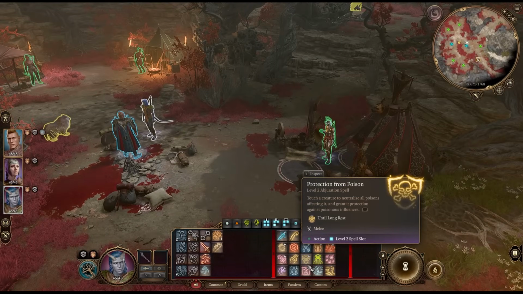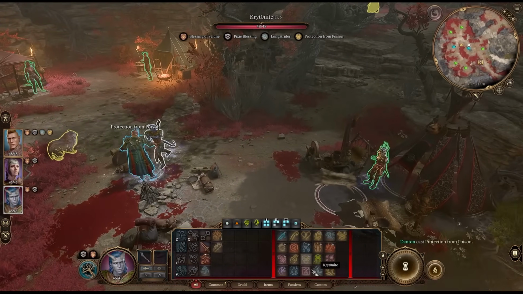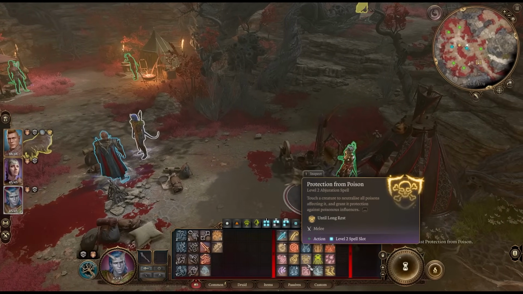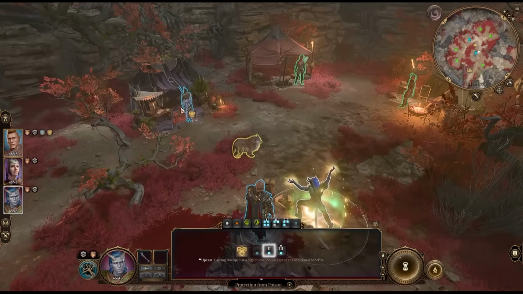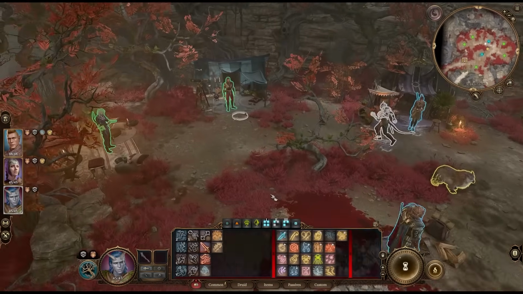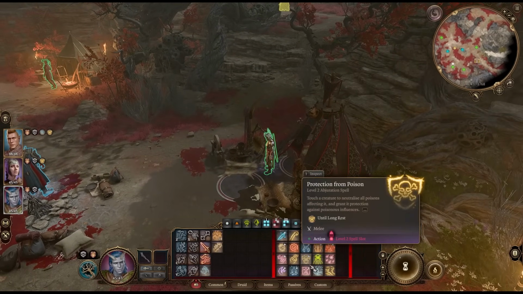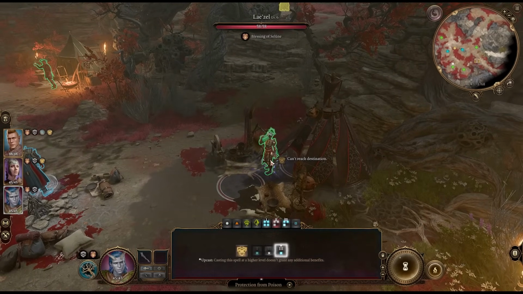The next what we're going to do is protection from poison. Do that for the party members that we want to be traveling with us. So we're going to do that one first. Going to cast it on Shadowheart as well. Do it over here on Gale as well. And then what we're going to do is also do it on our last character, which is the Zell here.